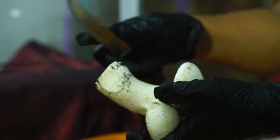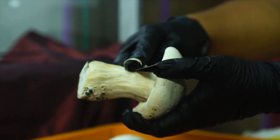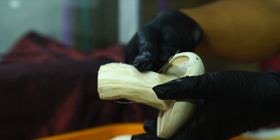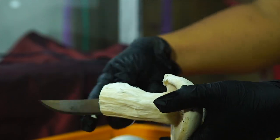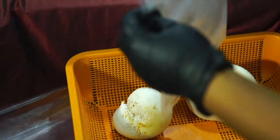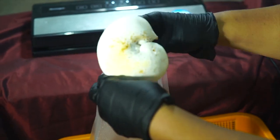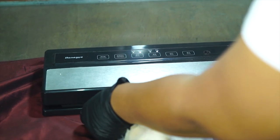Recycle containers such as plastic bags, plastic containers, or coffee grounds jars as growing containers to reduce costs. Use a DIY humidifier by placing a sponge in a container with a hole cut in the lid and filling it with water — the sponge absorbs and slowly releases moisture, creating a humid environment for your mushrooms. Compost your mushroom waste, including spent substrate and mushroom stems, to create nutrient-rich compost for your garden. By utilizing these tips, you can create an inexpensive mushroom growing area that is both efficient and effective.